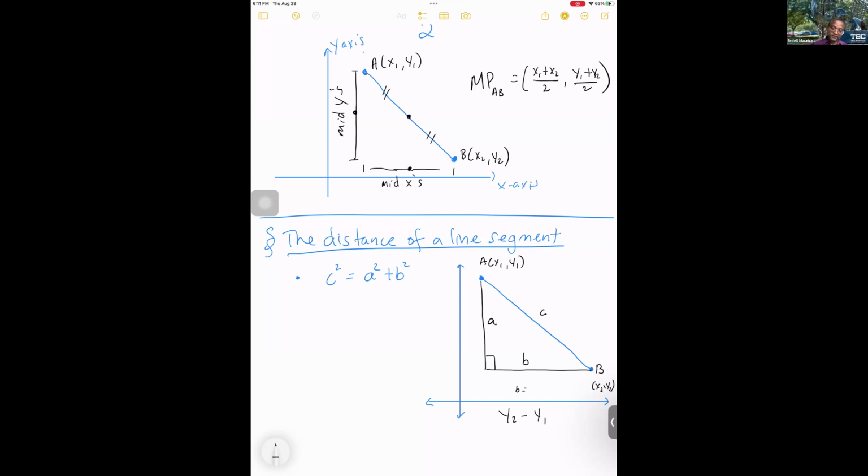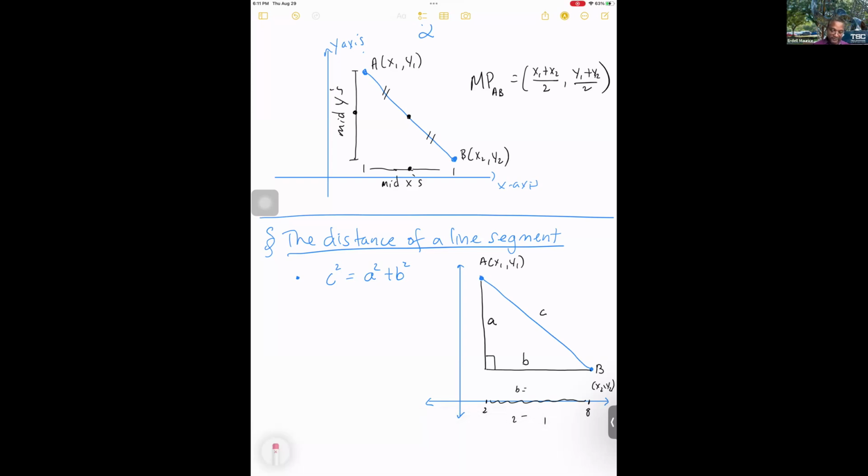If I tell you something starts at the point 2 and ends at the point 8, and I want to tell you how far I have traveled, I have to subtract the two points, right? 8 minus 2 is 6. That's how long this line is going to be, right? Subtraction gives us the distance traveled. If I start at 2 and I travel, oh, I have the wrong letters, don't I? There should be x2 minus x1, sorry. But that's neither here nor there.